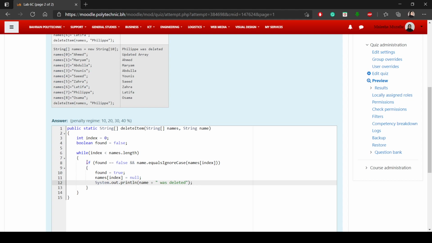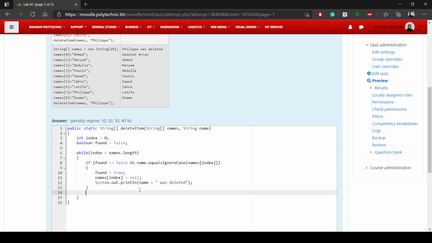So this part of code should only get executed if you've not really found the element in the array and the name that you're looking for is the same as at the current value of the array. All right.